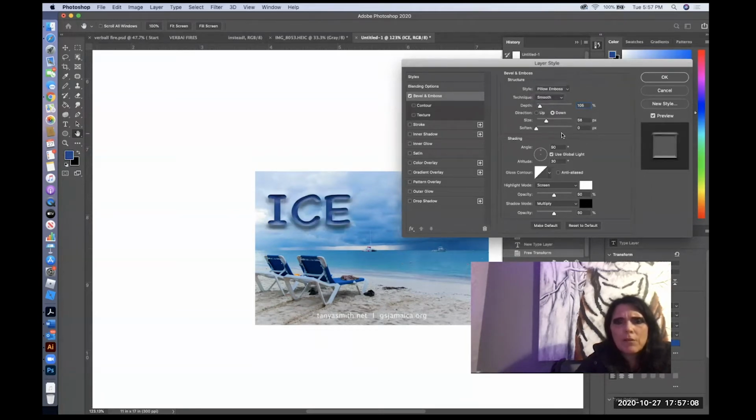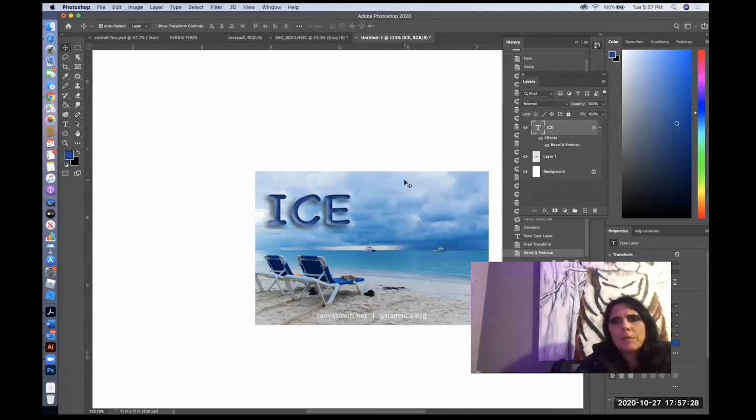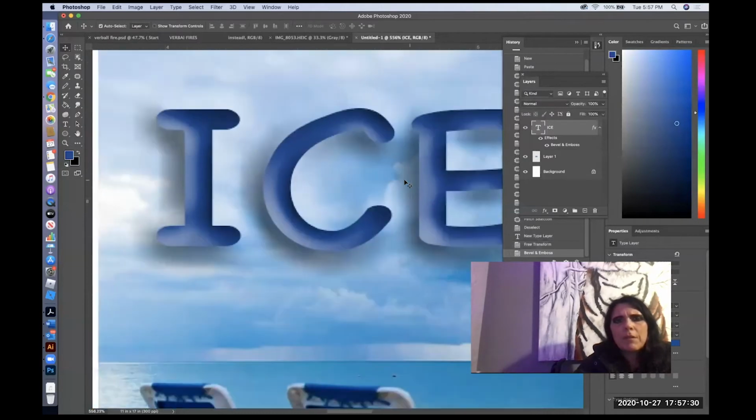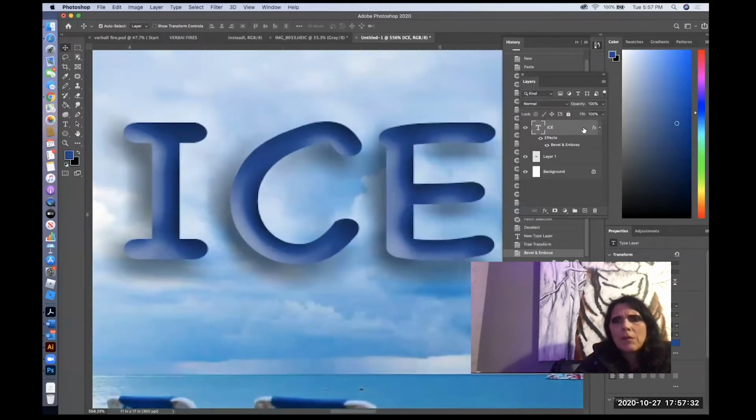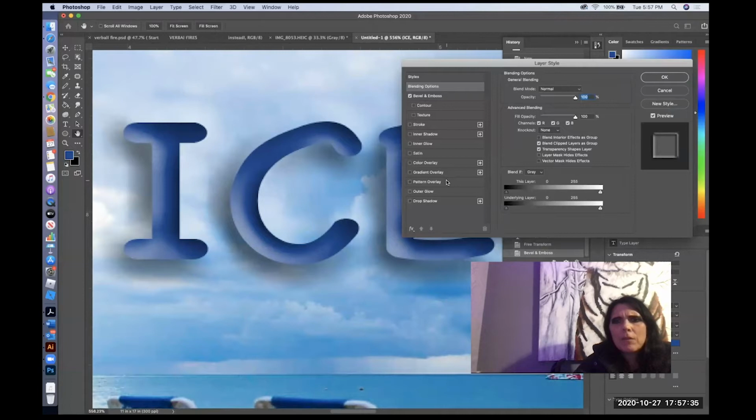I'm just playing around here, so I want to see what it is that I really like with this. Right now, this is someone else's image. Like I said, I didn't make this image, so I can play around with the lighting right here. And I can play around with, if I zoom in, let me hit OK first. I'm going to zoom way in so you see what's happening here.